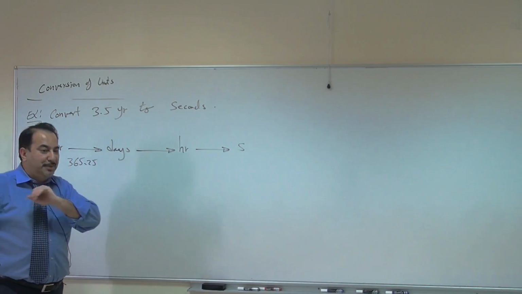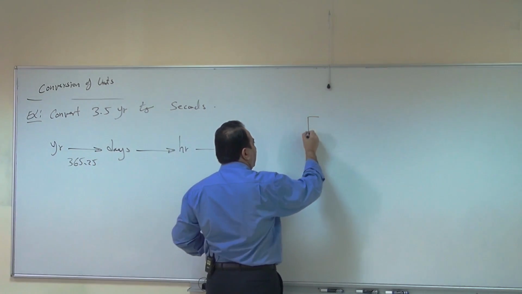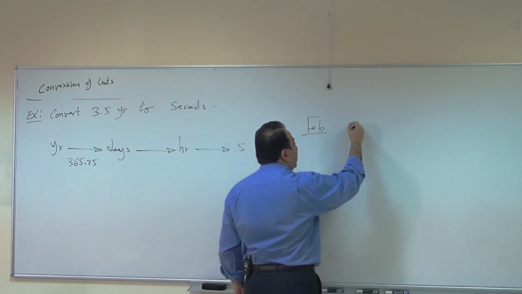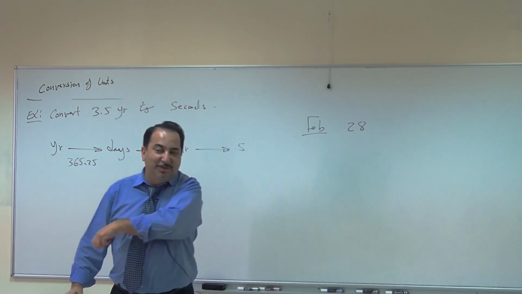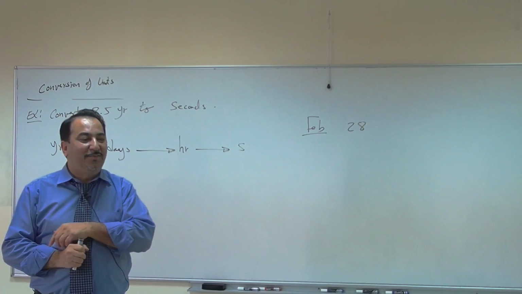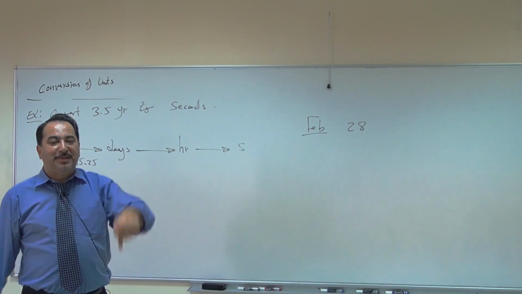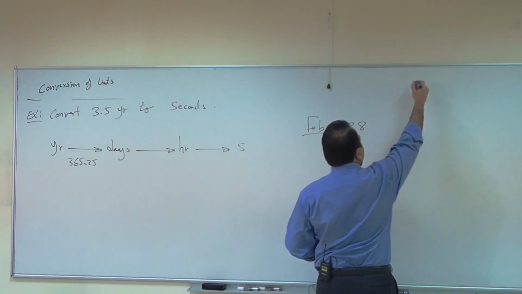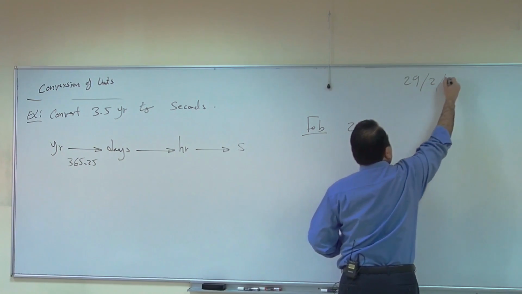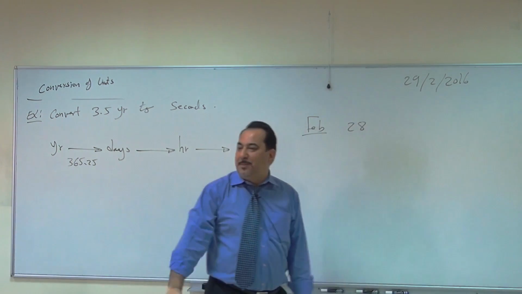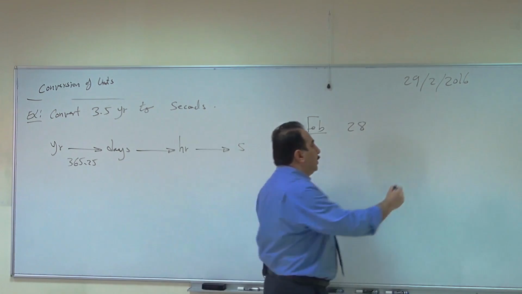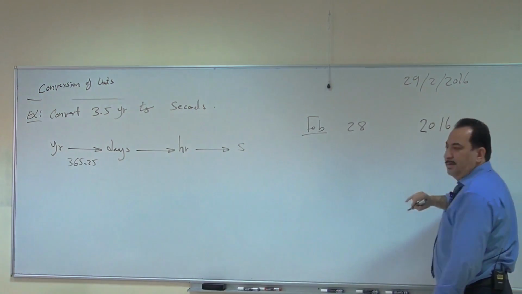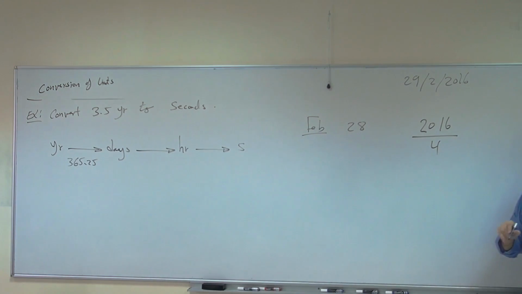That's why every 4 years, the month of February, usually it's 28 days, yeah? Now today, what's the date today? Why is today 29 of February, not 28? Because this year is a leap year. The date today is 29. How do we know this year is a leap year? This year is 2016. Is it divisible by 4? If the answer is yes, it's a leap year. Okay?